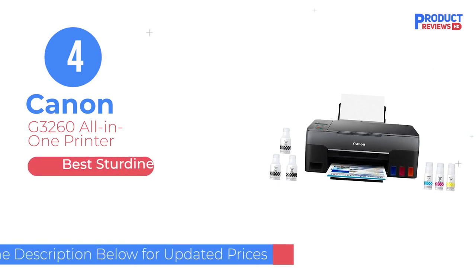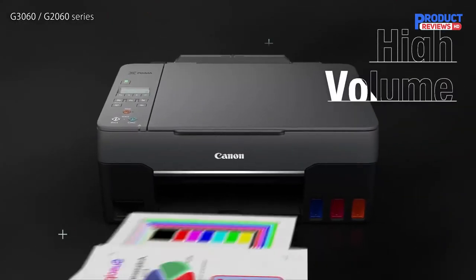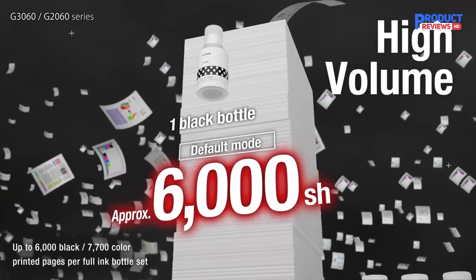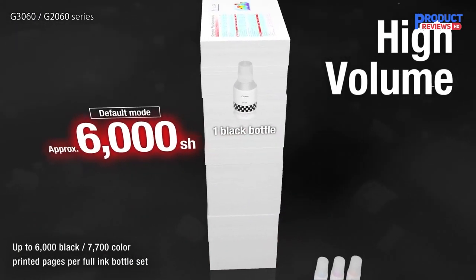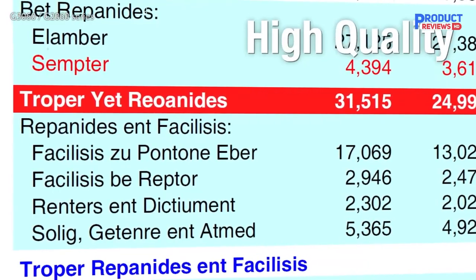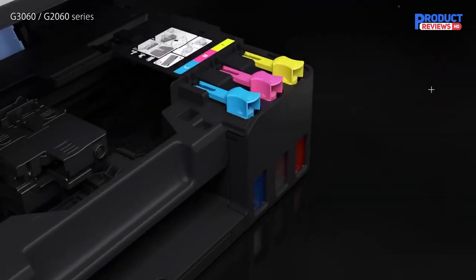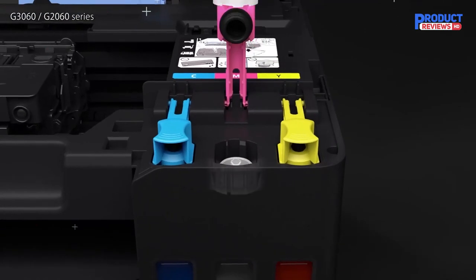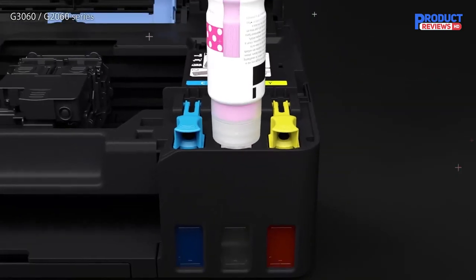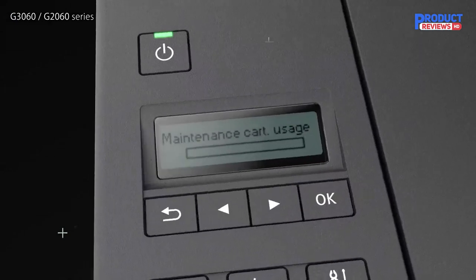Our recommendation number four: the Canon PIXMA G3260 All-in-One Printer. Our best budget pick is the Canon PIXMA G3260 — yet another super tank printer that yields thousands of prints, so you don't need to worry about high maintenance costs. It has Wi-Fi and USB connectivity and a flatbed scanner, though with a more basic display. Its photo printing performance features a wide color range and decent color accuracy. It isn't quite as good as the Epson EcoTank ET-2800 when reproducing fine details, but it's still excellent. The downside is that the pictures look a tad more grainy, and it's not a good option for digitizing or copying photos, as fine details don't show up in scans and colors look washed out.